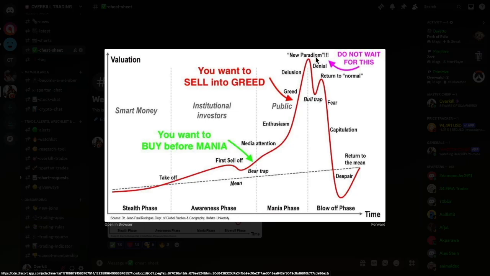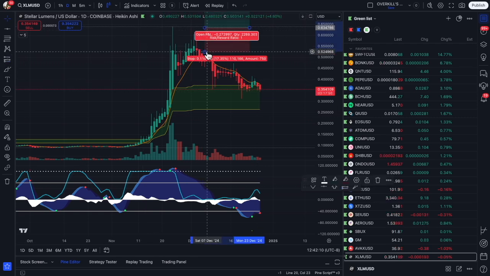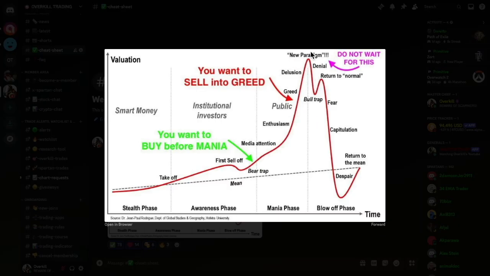Because when this is hitting, when people are shouting from the sky that pigs are flying, you're going to get a retracement like this. That was a 50% retracement. If you had $10,000 up there and you entered, which unfortunately most retail, most new people to the market, they buy up in this area.